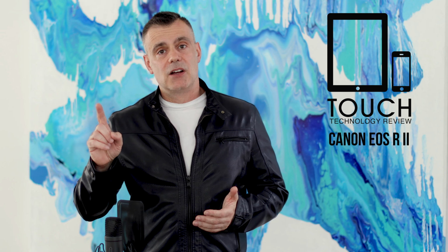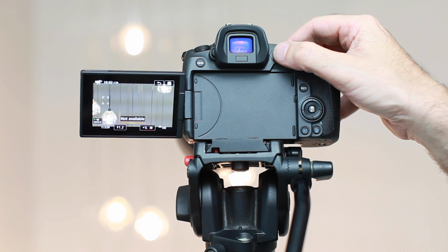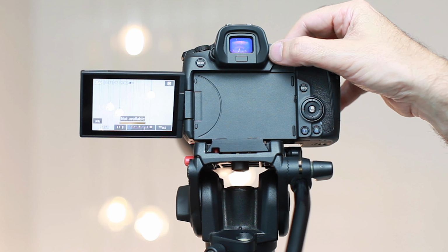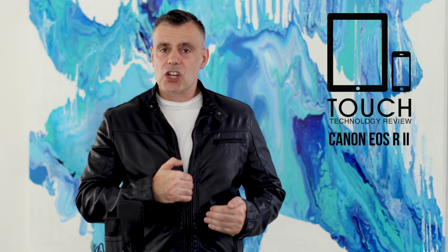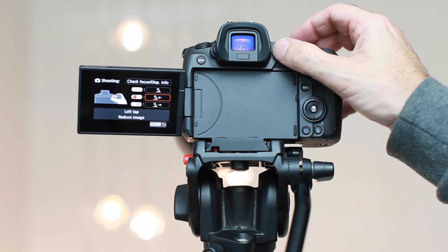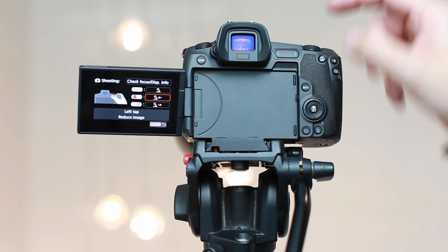Also, the touch bar on the back of the camera, a lot of people complained about the fact that it was a little bit fiddly and wasn't really as useful as it could have been. Personally, I actually quite like it and do use it a lot, especially for controlling ISO. Sometimes I'll assign the aperture to it. So I think that it's very likely they might make a change to it, maybe the sensitivity of the touch bar. They might even remove it altogether and replace it with a joystick, which a lot of people commented that they would have preferred to see on this camera.